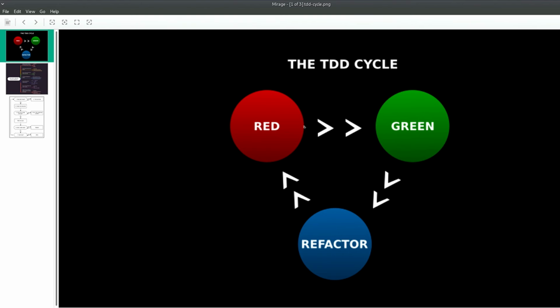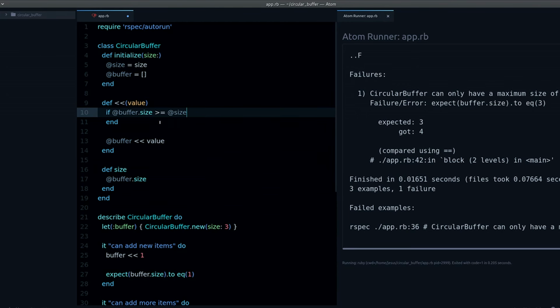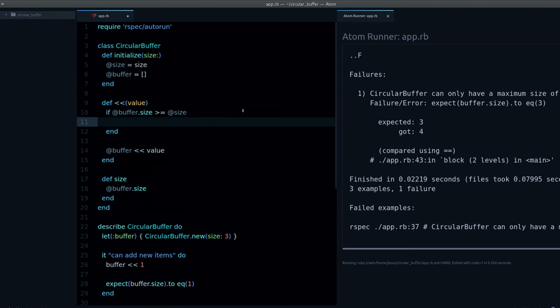But during this transition from red to green, which is what I'm doing now, implementing, you only want to make the code work. That's your only goal. So now let's do that. Let's take the buffer and remove one value. I think we can use the shift method to remove one value.